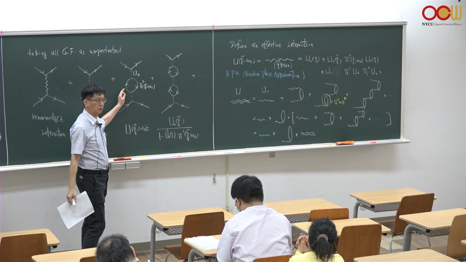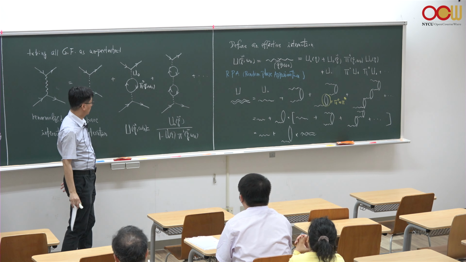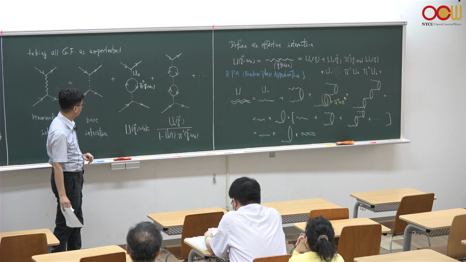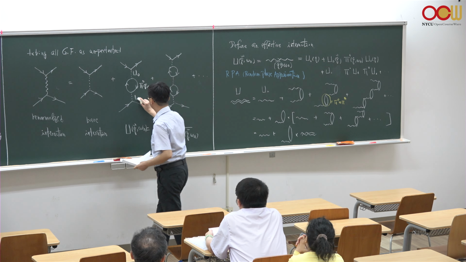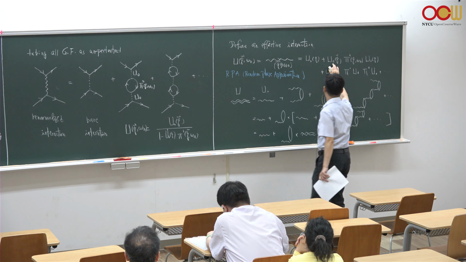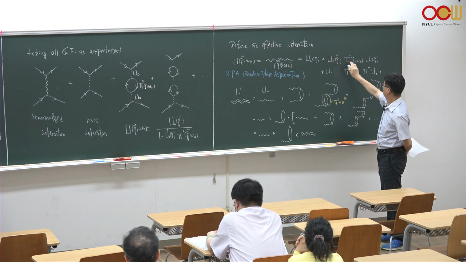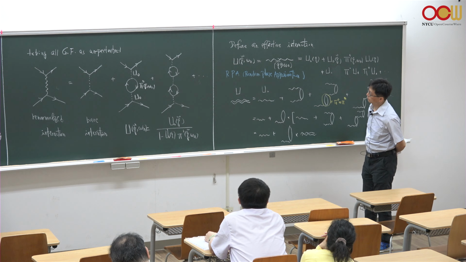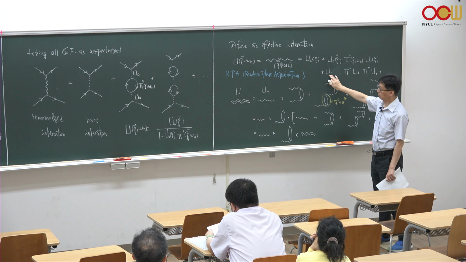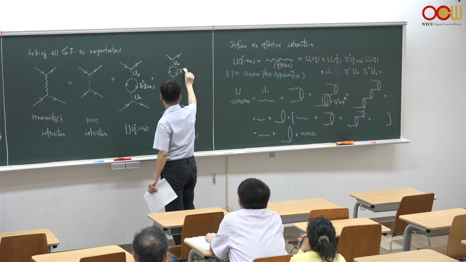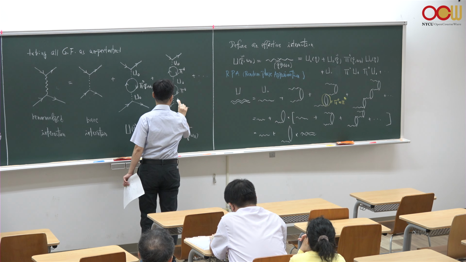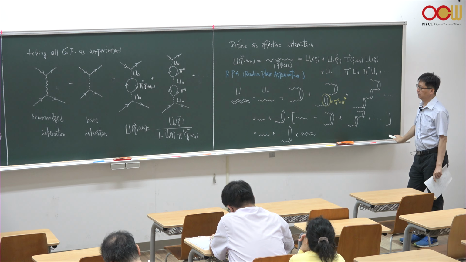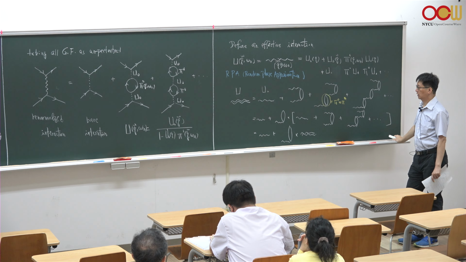And we will calculate this bubble diagram later, but this is just a symbolic representation of this so-called electron hole pair bubble diagram. And of course, we have another U0 over here. So that's what I wrote here, U0, pi 0, and U0. And for two bubble diagrams, you could follow the same rules, that you write U0 on top, and then pi 0, and then U0, and pi 0, and U0. And so on and so forth. You could just imagine you have an infinite number of such bubble diagrams in the middle.